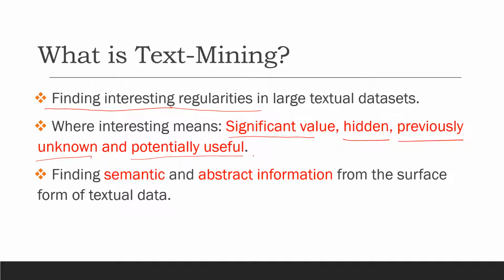Let's say we have 1,000 web articles, and from them you find some similar patterns. If that pattern does not have significant value, then that text mining is useless. Whatever you find should not already exist. Even when you are doing research, you can't repeat the existing things. You need to find some novelty in your research. Novelty means previously unknown: no one knows about the things you produced by the text mining.